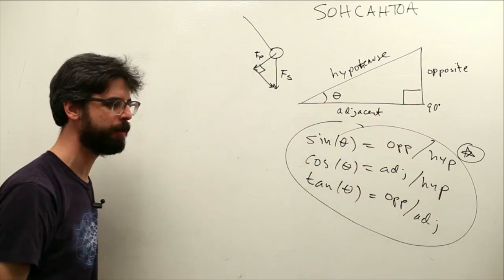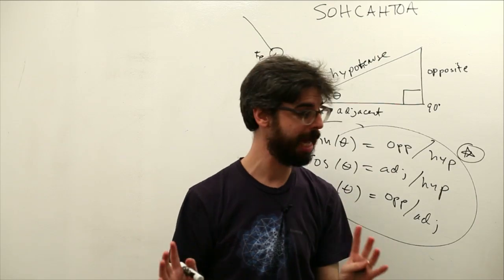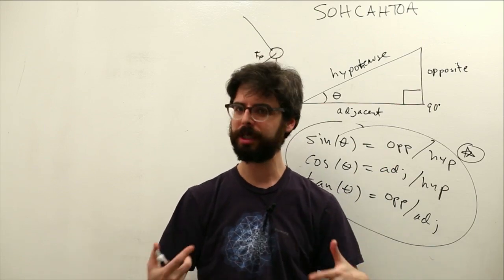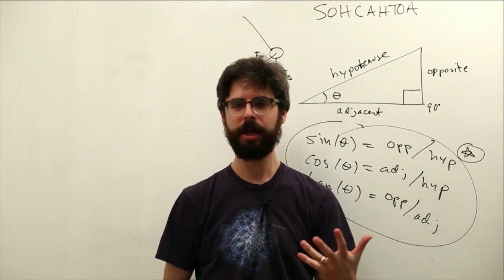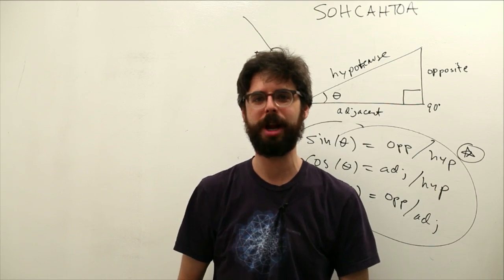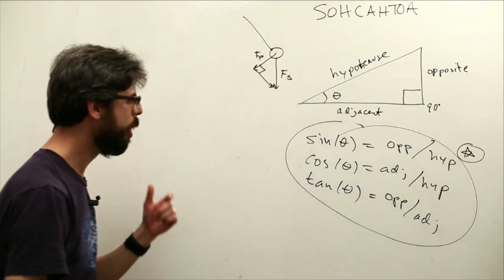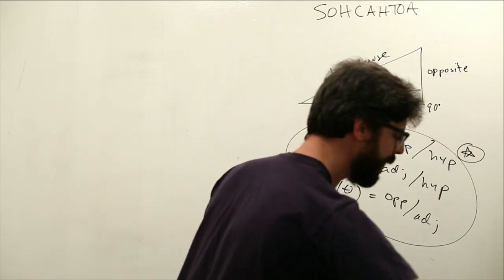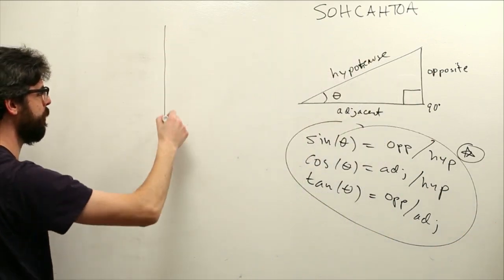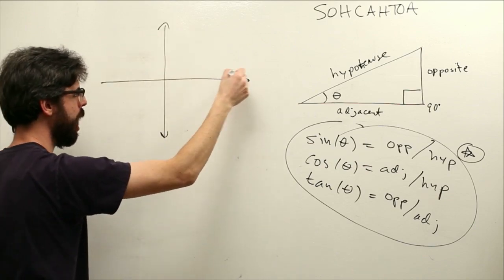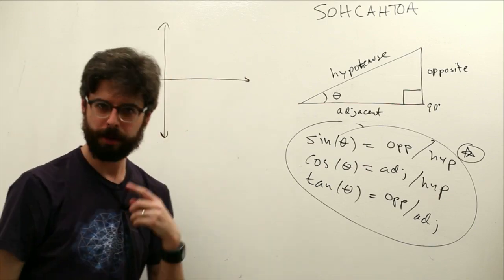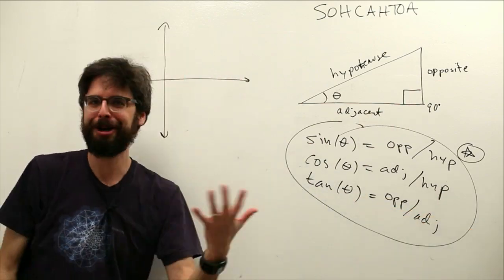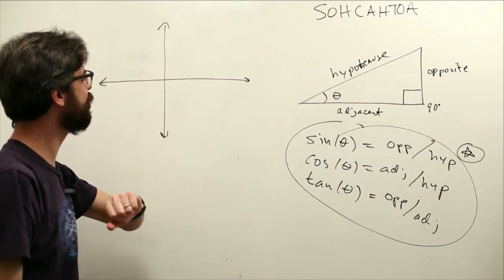So that's what's going to come up again and again. One scenario that I want to look at in this video, this hopefully less than 10 minute video, is looking at polar coordinates. Polar coordinates is a place, an opportunity for us to use the basics of trigonometry in a sketch. Okay, so what do I mean by polar coordinates? So let's say we have a Cartesian coordinate space. Now I'm going to draw a traditional one, not a processing window. But we'll map that in a moment to a code example within a processing window. So this is a two-dimensional Cartesian space. Okay, two-dimensional space.